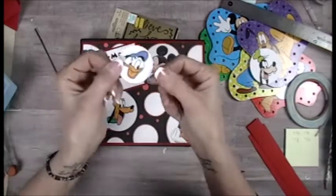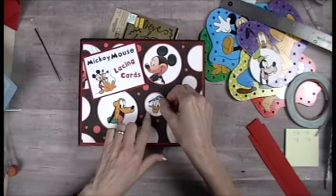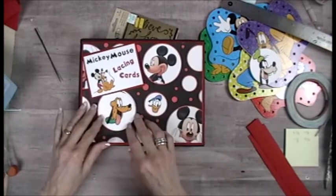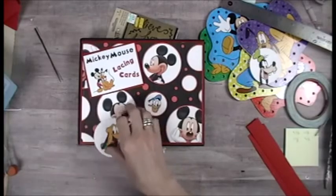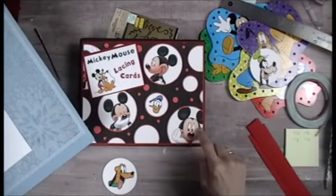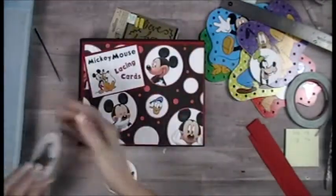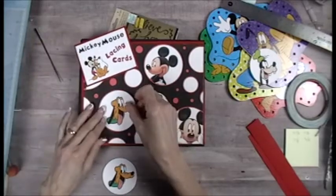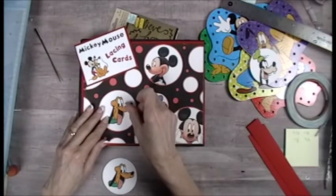I printed out Donald. I measured out my circle and I'm happy with the size there. Pluto I think could have been a little bit bigger and Goofy didn't fit there. So I cut out 3 different shapes because it's hard to measure the diameter of this circle. So let's see if the Re-Pluto. Put this over here for now. Oh, the Re-Pluto worked perfectly.